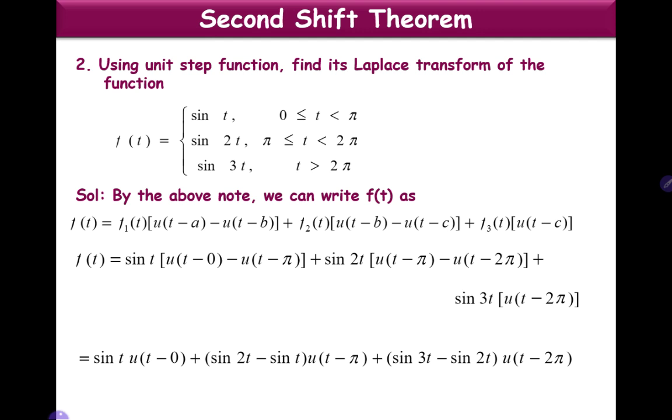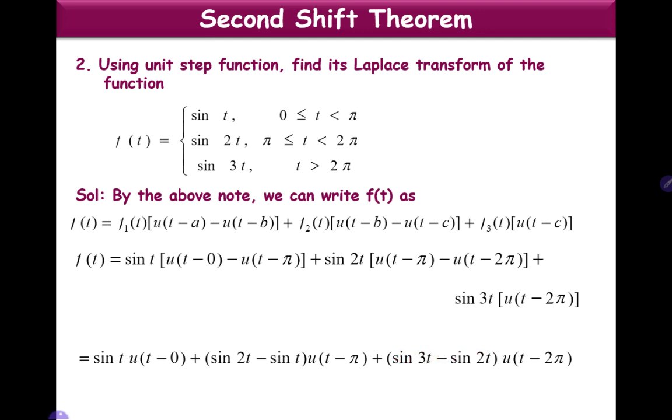Now, if we look here, in the first term we have u of (t minus 0) and sin t can be written as sin (t minus 0). T is t minus 0. So, there is no problem here. We can apply the second shift property while deriving the Laplace transform. But look at the second term. In the second term we have u of (t minus pi) here, but we don't have t minus pi in these two terms. So, we need to write this in terms of t minus pi. Similarly, the case in the third term also. We have u of (t minus 2 pi) here but we don't have t minus 2 pi terms here.